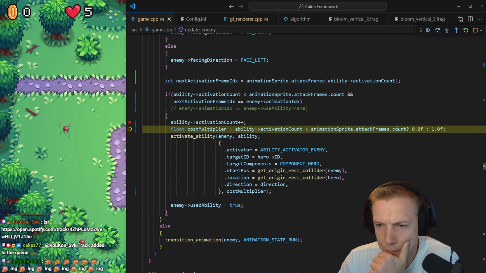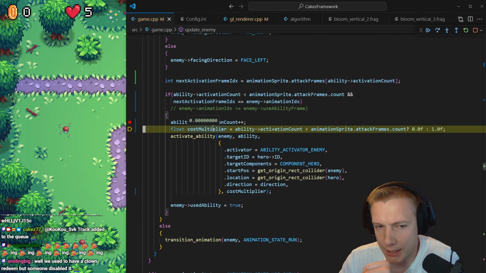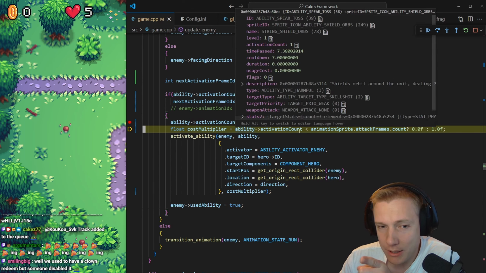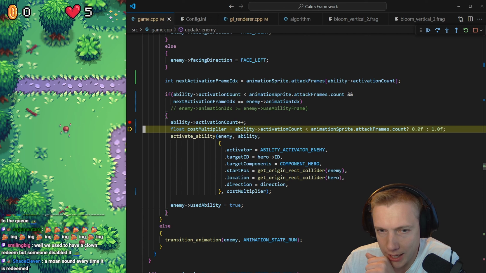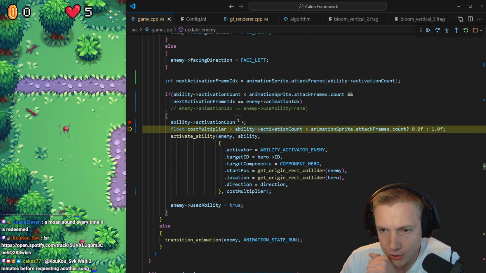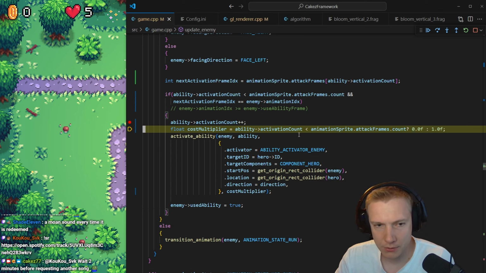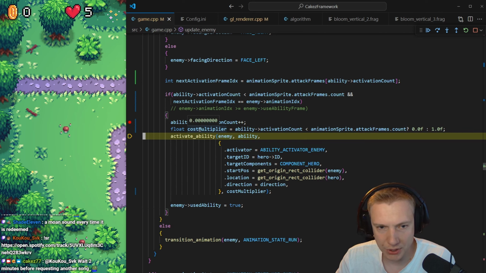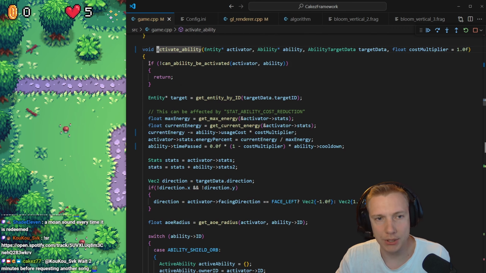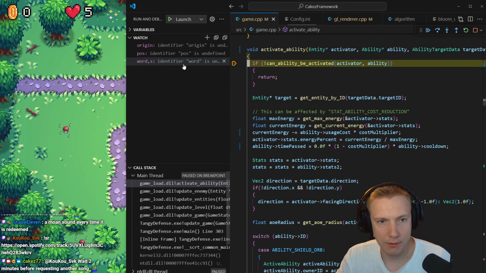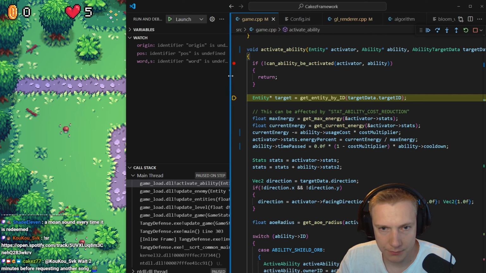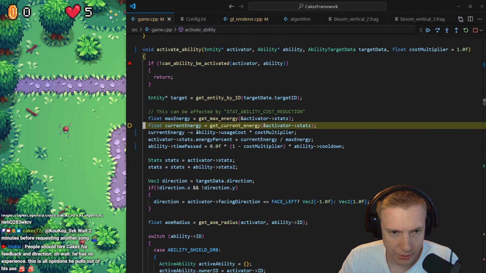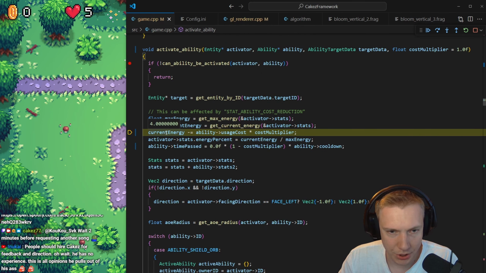Let me see. So the cost multiplier here should be... Maybe this is inverted. What am I checking here? The activation count has to be less than the attack frames counts for it to give a cost multiplier of 0. So that should be 0, yeah. And then we activate the ability. We can activate it, and then we try to take the current energy, which is 4, and the usage cost of the ability is 0.